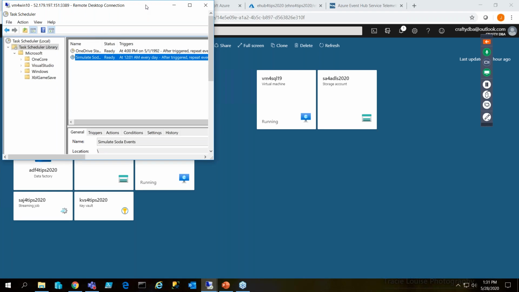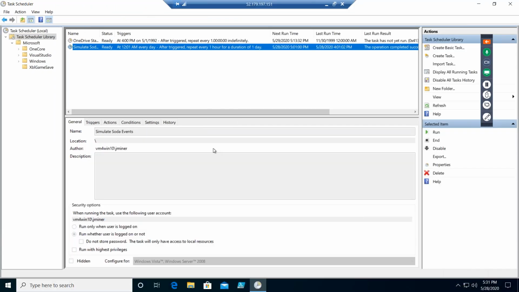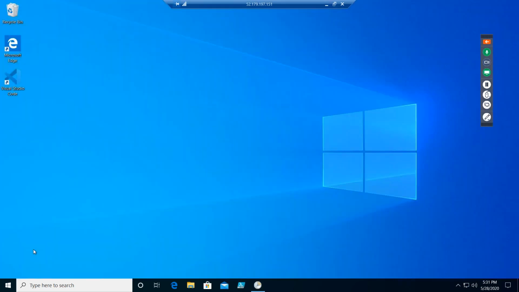So let's take a look. Hopefully, it didn't log out. Awesome. So this was done pretty much quick and dirty. I just wanted to show people how to do it. I'm using a PowerShell script to write to the queue every hour. So every hour, I'm randomly generating some data.